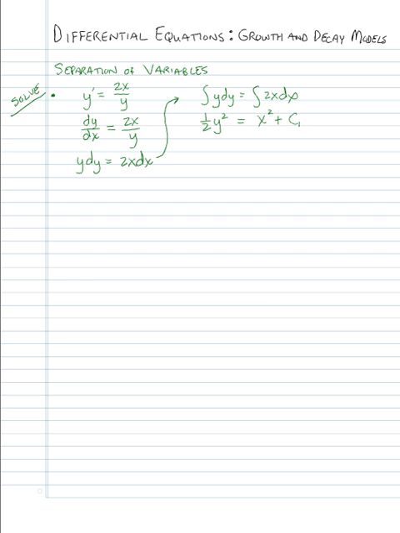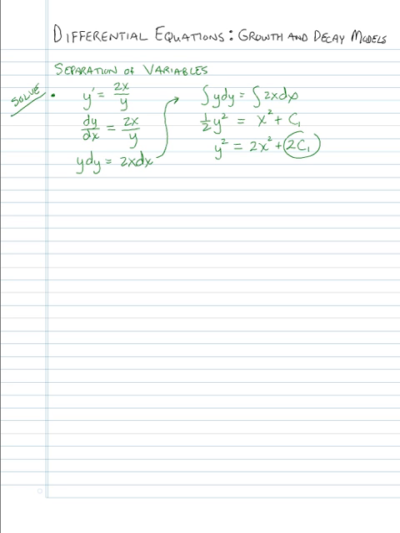It would be nice to write the solution a little differently, and get rid of that fraction 1/2. So I'm going to multiply both sides of this equation by 2. 2 times 1/2 y squared is just y squared. On the right side, we would end up with 2x squared, plus 2 times this arbitrary constant of integration. Of course, c sub 1 is some constant, we don't know what it is, and 2 times c sub 1 is just some constant.